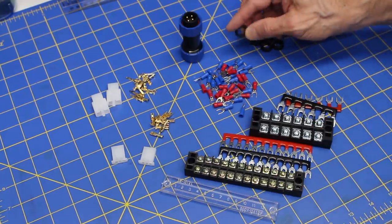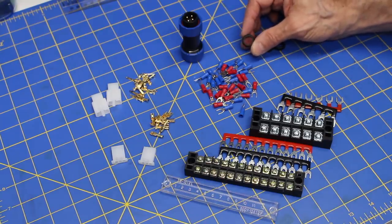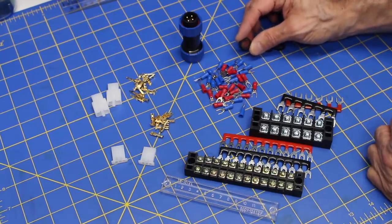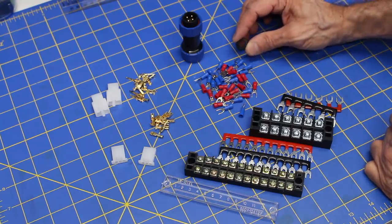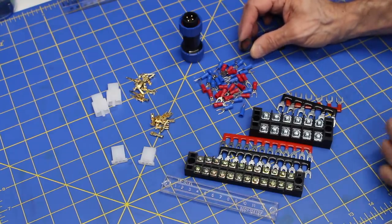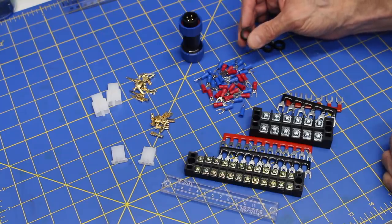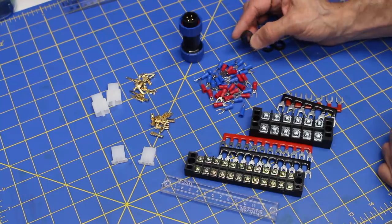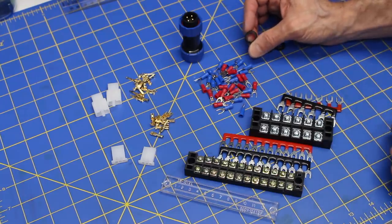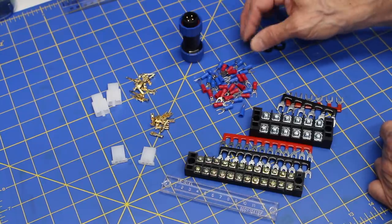Now, these back here are half-inch rubber grommets. I use these throughout the robot because any place I'm passing any wires through the Actobotics channeling, I want to put a grommet. They fit perfectly into those holes in the channeling. And if you're using a different set of channeling or something, obviously you'd want to use a different size. But the idea is I never want wires or cables rubbing directly against the aluminum on the chassis, because there's a possibility that after time they might fray or something.